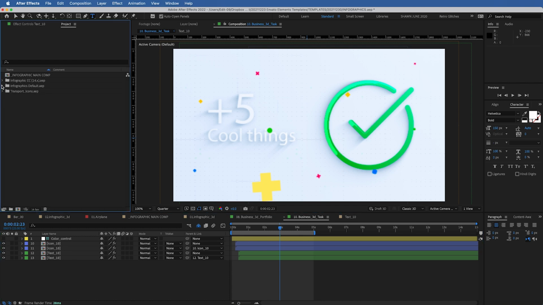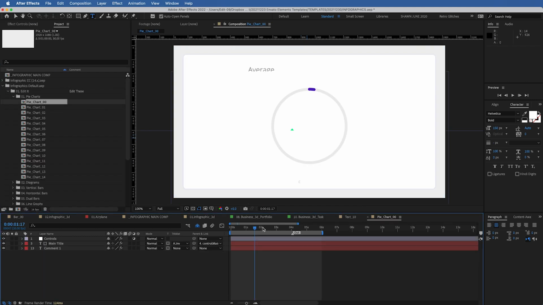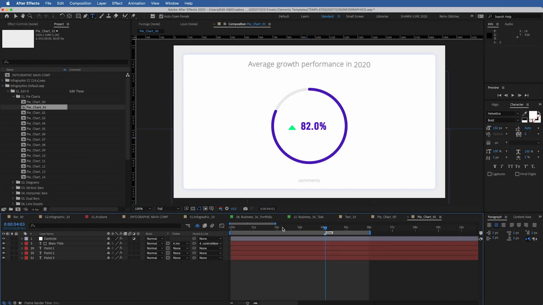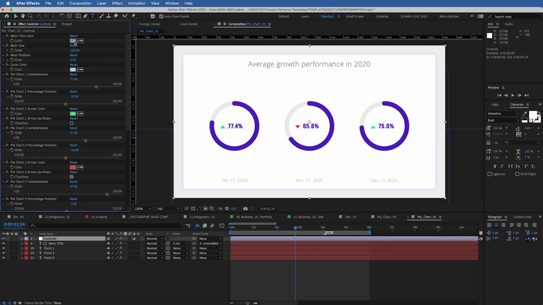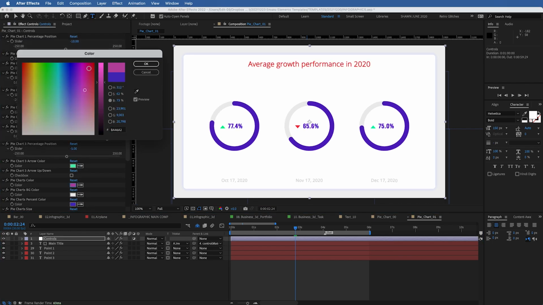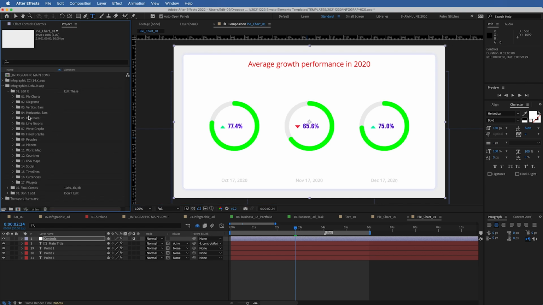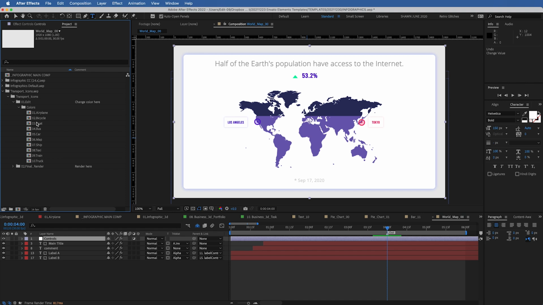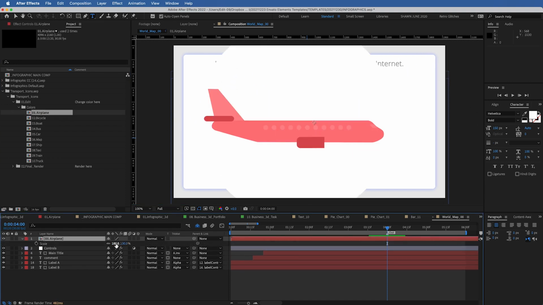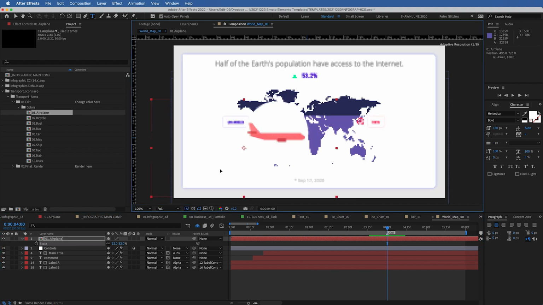Now let's go over to the next infographic template. There are a ton of different options here. Here we've got some pie charts, different kinds of pie charts, all laid out. You'll usually have a layer like this, and you can go in and adjust colors. Everything fully customizable. Bar graphs, maps, and then in this template, we have different assets we can drag on to something that's already pre-existing. We hit S for size and just shrink it down.